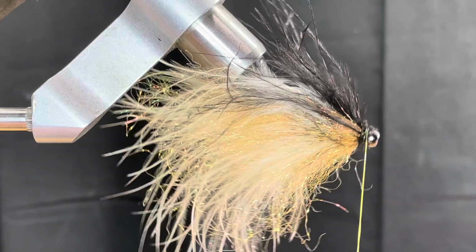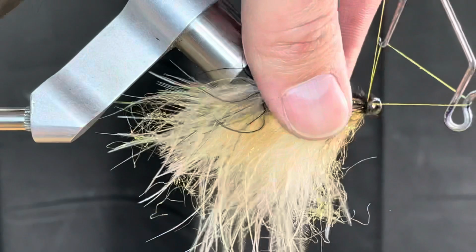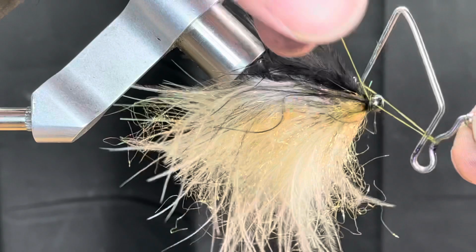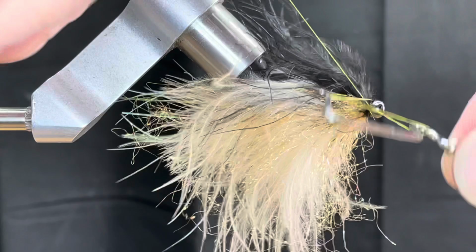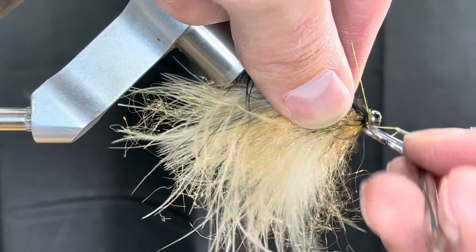Now I can go ahead and whip finish the fly. And what I'll usually do, it's hard to do this with the camera and stuff in my way, I'll put three or four wraps in, pull tight, and then I'll put in another three or four. You want to stay off that top of that bead. So if I get close, I'll kind of pull up into the back.